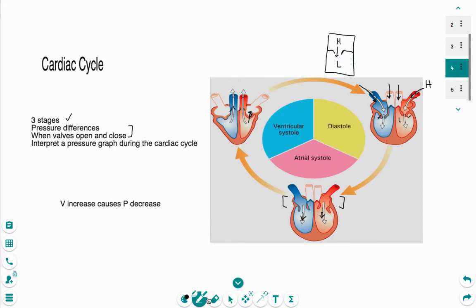Then, if the pressure changes and this becomes the high pressure and this becomes the low pressure, so this could be like, if we compare this to being the atria and the ventricles. When this area becomes high pressure, can blood go back up the other way? No, it can't, because the blood is going to cause these valves to get slammed shut. The blood is helping to close those valves on itself.